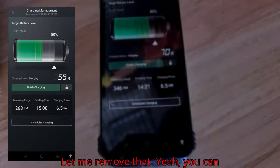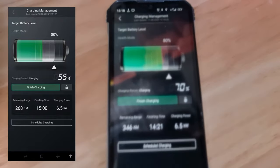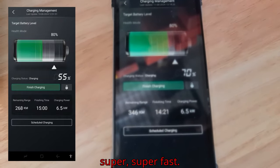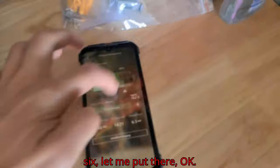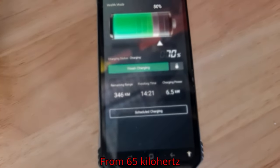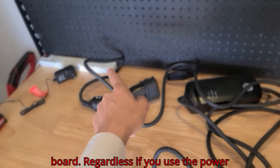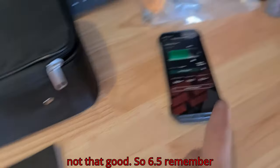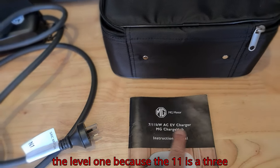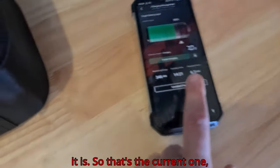You can see it's 6.5 kilowatts — it's charging right now and it's super fast. I'm going to show you the difference: from 6.5 kilowatts down to the granny charger plugged into the power board — the speed is always not that good regardless. Remember, I bought the 7 kilowatt charger, not the level one, because the level one is three-phase and I don't have three phase at my place. So 6.5 kilowatts is good as it is.